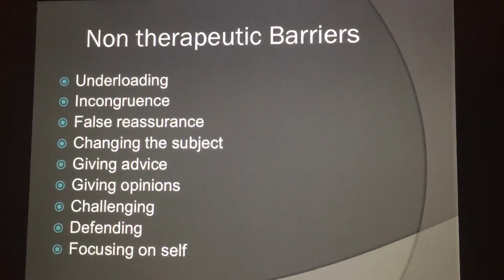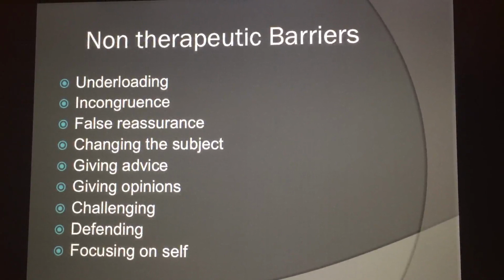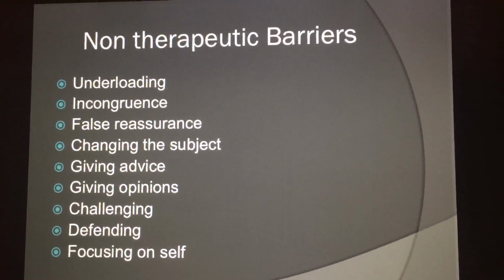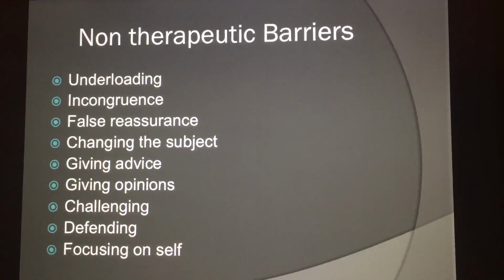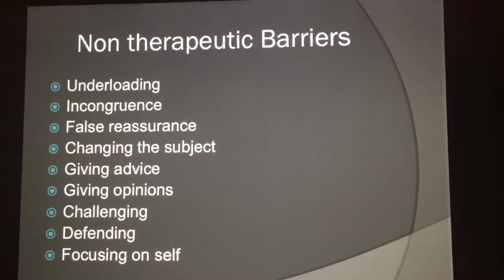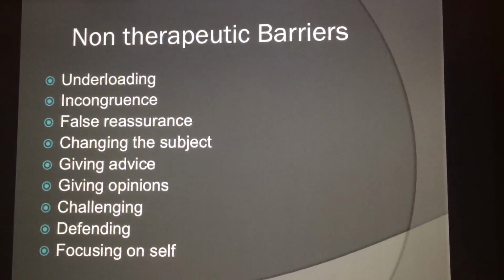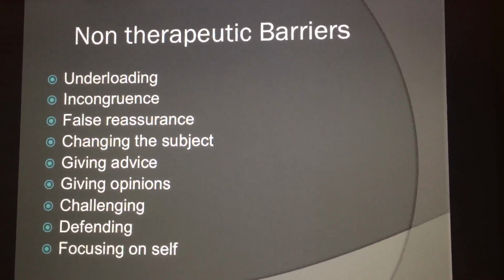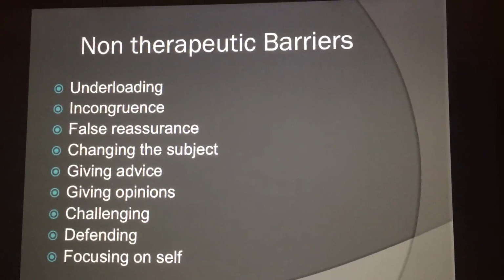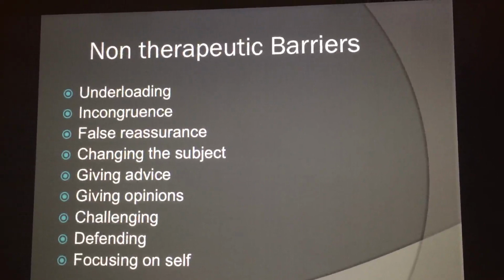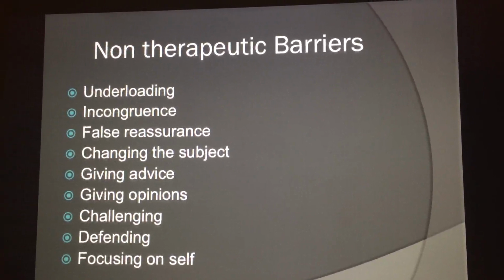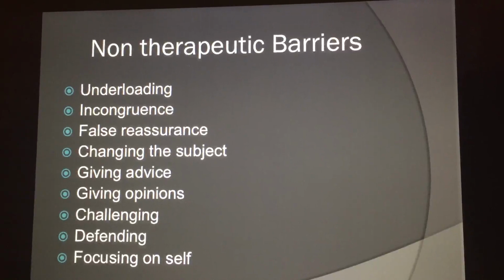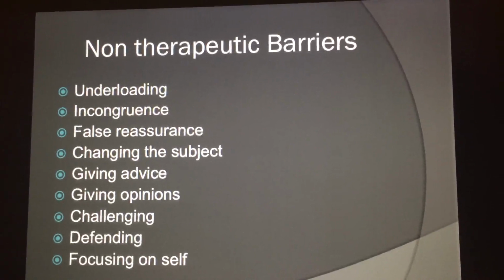Incongruence, sending verbal and nonverbal messages that contradict one another. False reassurance, using cliches to reassure the client it's going to be okay. Changing the subject. Once a patient is talking to you, you never want to change the subject while they're speaking mid-sentence. Giving advice is also a barrier. Never give your patient your own personal opinion or tell a patient what you would and wouldn't do.